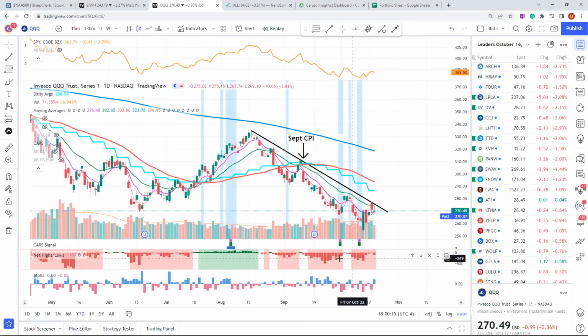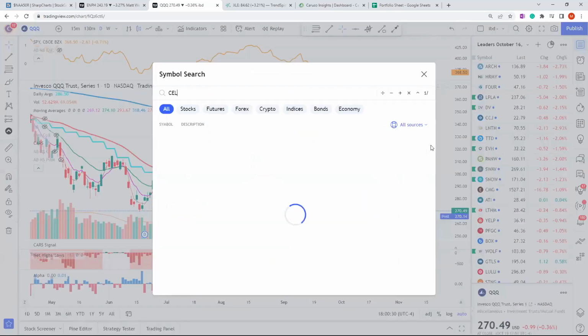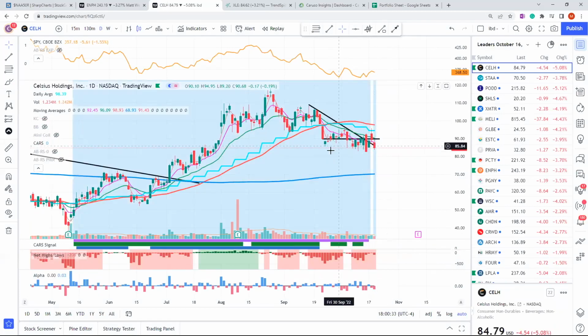But what I like about the net highs and net lows, even if the number of stocks breaking down diminishes, we won't get a positive number until some stocks are actually showing that they're making new 52-week highs. And that's an important hurdle to cross, because you can have stuff like, for example, Celsius chop sideways back and forth, back and forth. And you're going to have days where it's an up day, but an up day is not the same as investors willing to pay higher prices than any other time for the past 52 weeks. That's really net accumulation. Someone's paying a new 52-week high.